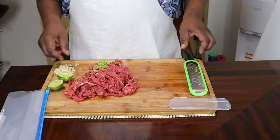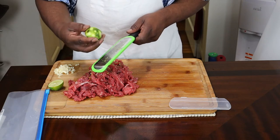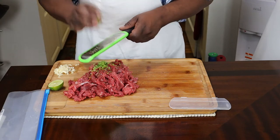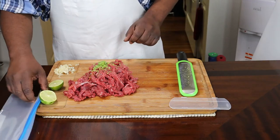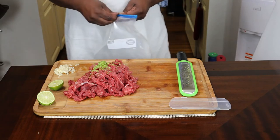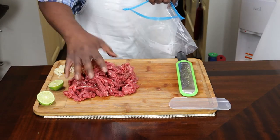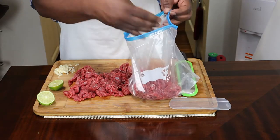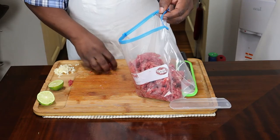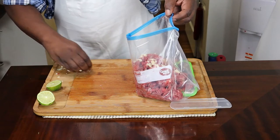Okay guys I'm back. What I did here: I took a half a lime and just zested some of that. I cut up about three garlic cloves. Now what we're going to do is just take this and put it in the bag. I like to mix it a little bit on the table, but we're going to mix it in the bag too. We're going to put it in the Ziploc bag and marinate this. I like intense flavors — less salt, more intense. Here's the garlic cloves, just going to throw those in there.